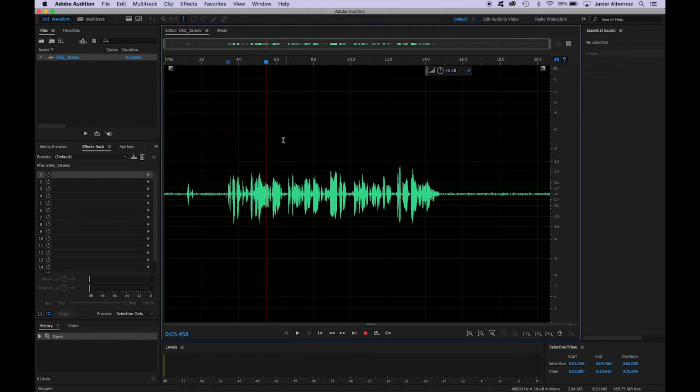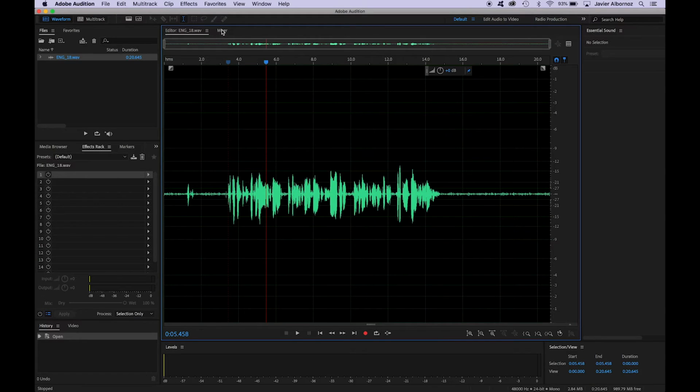So if we look up above our audio file, we do have our timeline, much like in video editing software. In this case, as we see here in our duration, this audio file is about 20 seconds long, so our timeline reflects that. Now, on the y-axis, you do have in decibels the volume of the audio file. So you can see that the highest peak in this particular audio file lives somewhere in the 13 decibel range, more or less, we can see here. Now, if you look higher up, you can see that you get an overview of the audio file you have loaded.